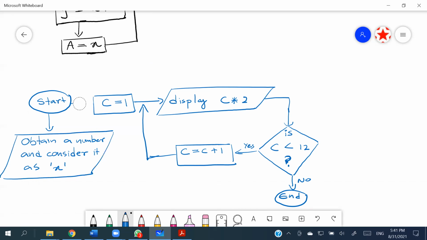And this is going to be taken out. From here, we are going to go to this point. Then, instead of display c into 2, we are going to display c into x. That's very easy to change, right? So the rest of the things will be as it is.